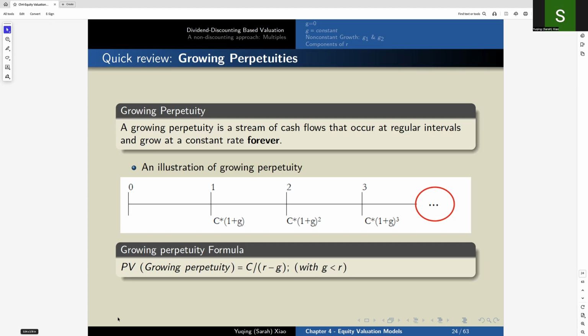Why does that make sense? The denominator captures two opposing forces: the discount rate, which shrinks future cash flows, and also the growth rate, which makes those cash flows bigger over time. So when growth rates get closer to the discount rate, value shoots up because payments are growing almost as fast as we are discounting them.